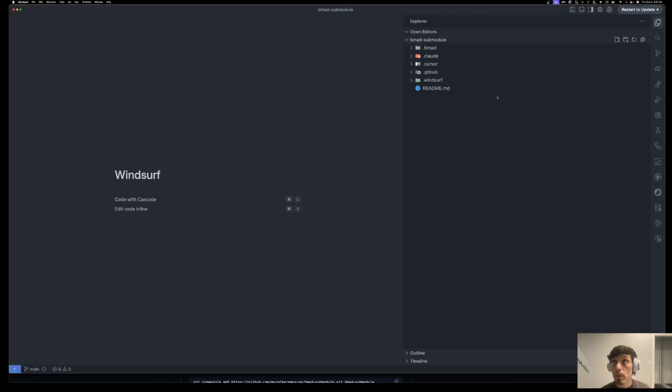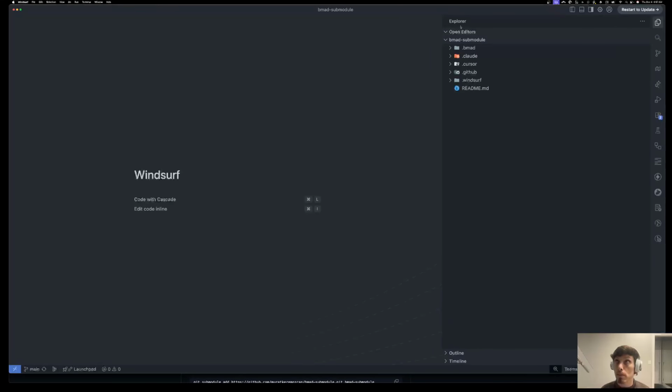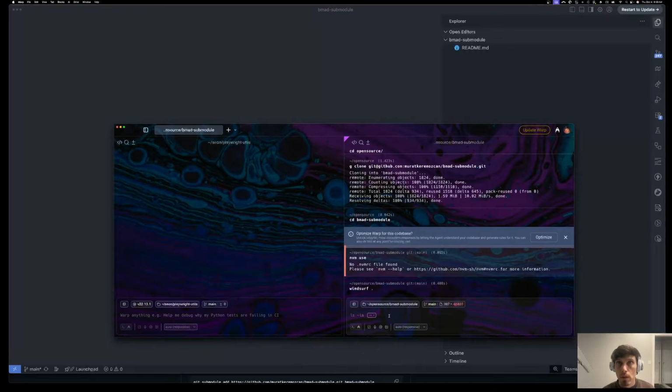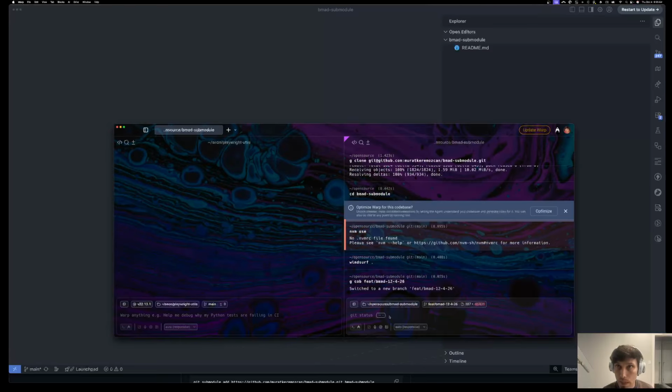I'll zoom this in. When I install Bmad, it supports upgrading and everything. I don't bother with that, just do a clean install, right? And then as you see, this is all Bmad folders. So now we can simply install Bmad. Let's just check out a new branch. We'll call, what's the date? December 1st. So we'll say bmad-12-01. I'll just date it, because I'm not really keeping up with the version numbers.